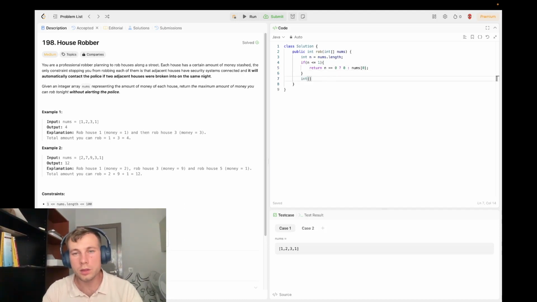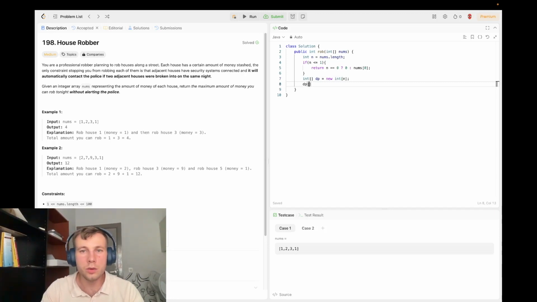After that, we initialize an array for storing the maximum value for each position with the same length as our initial array, and initialize the first element of this array with the first element from nums, and the second element would be the max value of the first and second. So it's all about base cases.